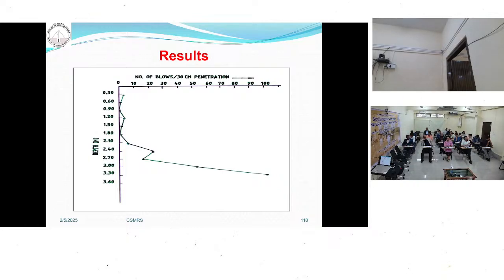But the only thing is that we do not get any kind of sample, either disturbed or undisturbed. So this is only based upon these blows. We cannot conclude from that, but after conducting this test, we can plan our detailed investigation. We can plan where my boreholes should be. Suppose at one place your expected values are quite low, at another place quite high. You can say okay, one borehole should be here, one there. In that way you can plan your detailed investigation.